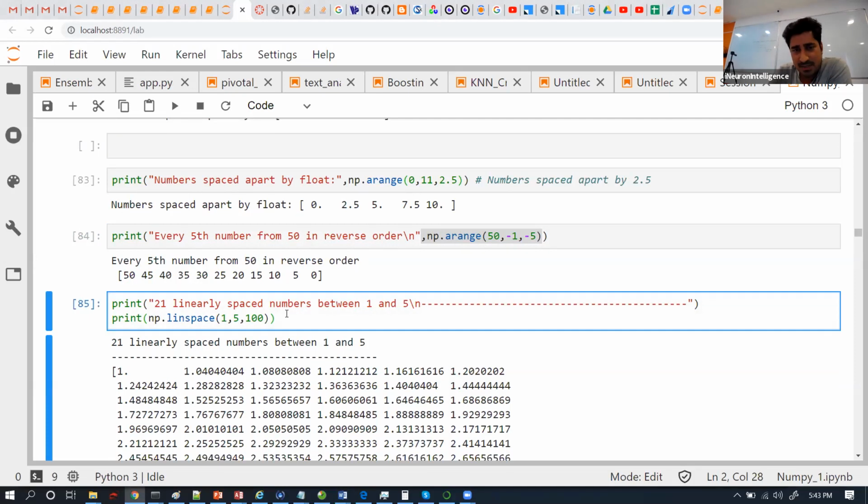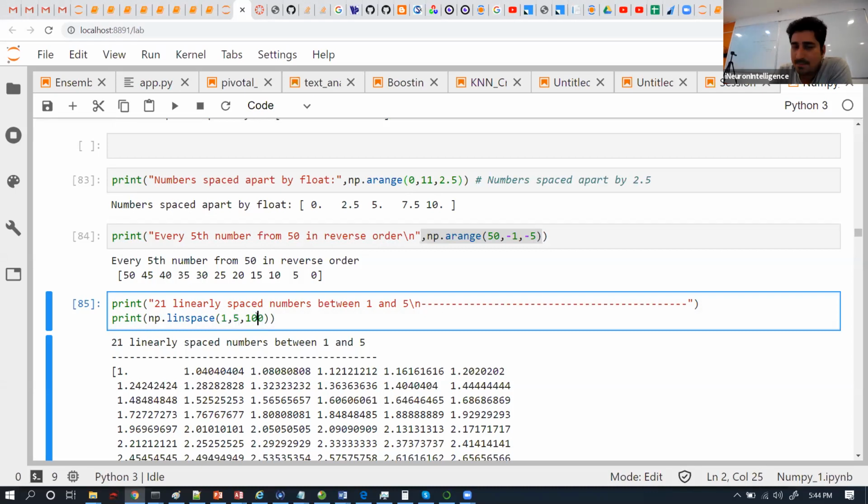So what is the meaning of linspace? Again, it generates data for me. Here in case of linspace, we try to give an upper bound and a lower bound. So 1 that we have given over here simply means that it's a lower bound, and 5 we have given over here means that it's an upper bound. So lower and upper bound we have given.